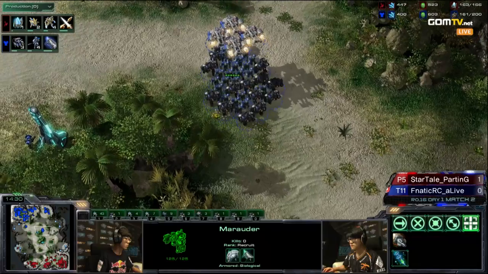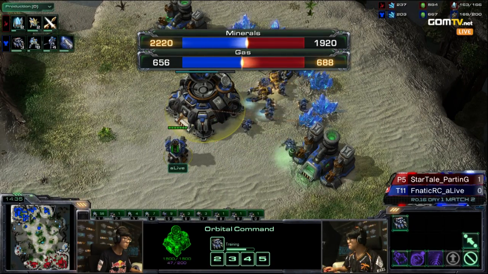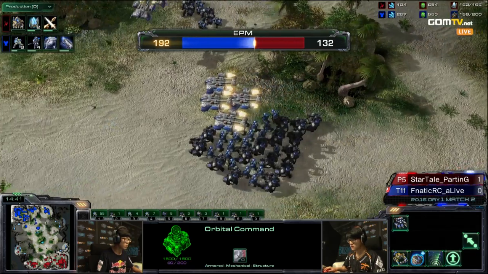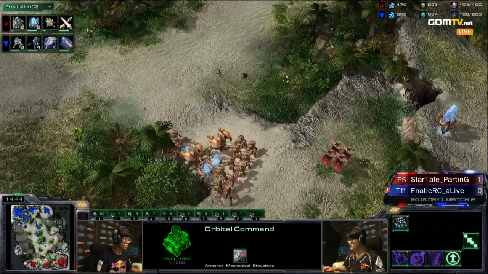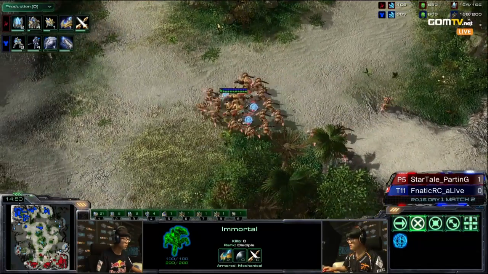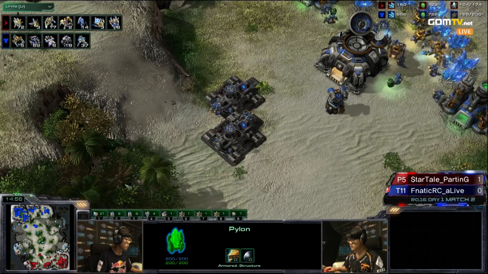Alive now with 92 army supply against 91. Both of them are really even here. Parting using a few more pylons on the map. And, well, you just saw the income. It's actually fairly even at this point. Yeah, Alive with his mules has mined more at his third base than Parting has, but they're at a pretty even position here. The key is that their techs are kind of even.